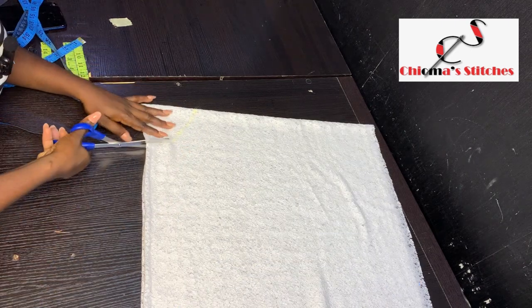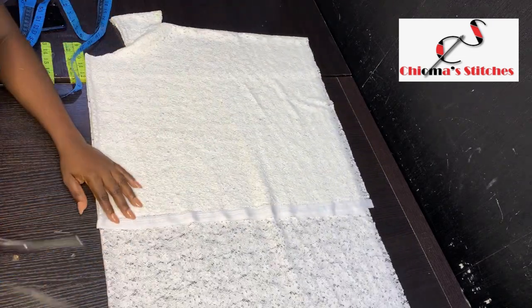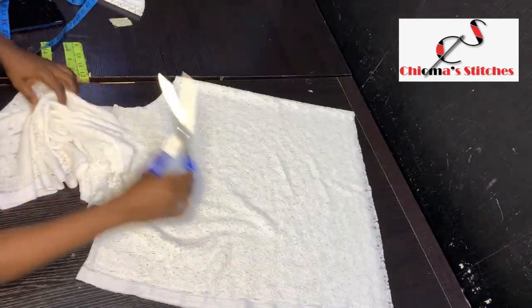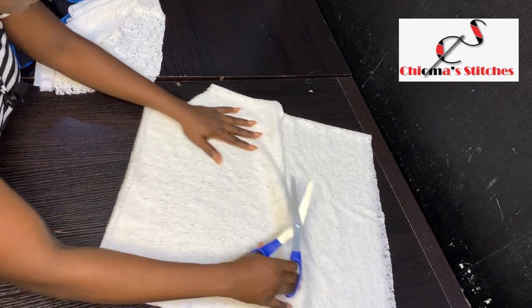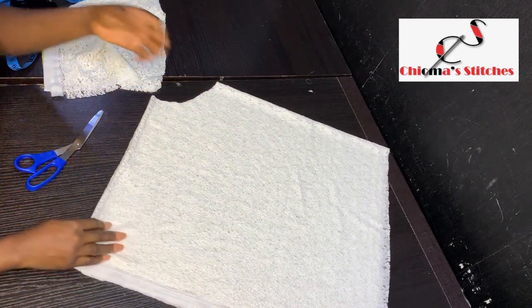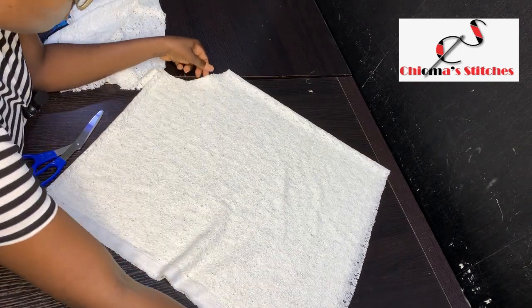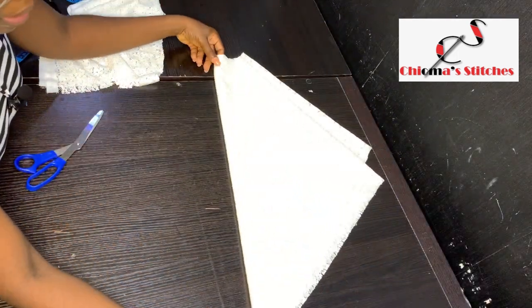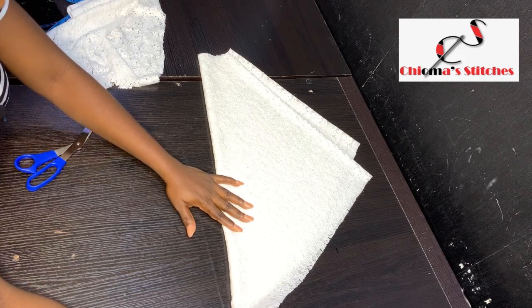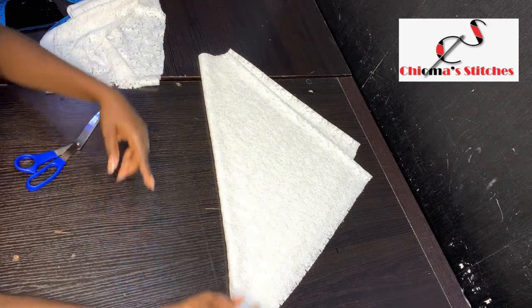Okay, so I'm going to go ahead and cut. For this part, I'm just going to cut here. So this is how the skirt is going to be. I'm just going to open up one part of it. I think I should use the part that is long as the back piece. So I'm going to fold it like so to get the center. I can choose one part of it as the part where I'm going to be putting my zipper, so I can go ahead and cut this through.